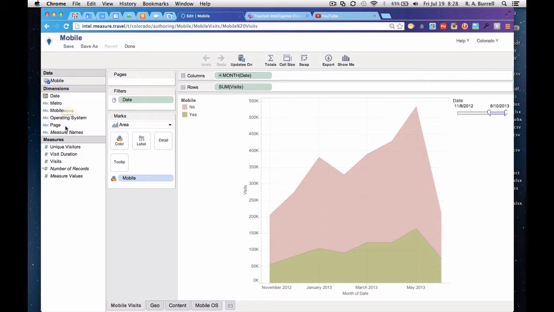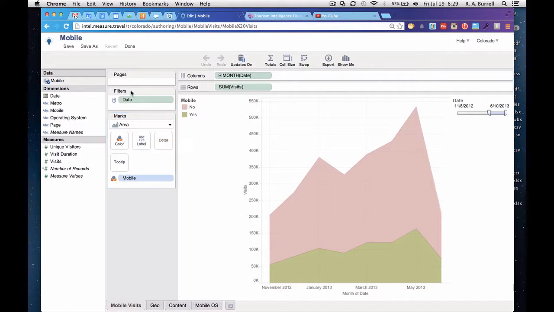And if I want to use one of these fields, all I need to do is click, hold down, and drag it. And once I do that, the rest of my sheets have orange bars around them. What that means is that these are all places that I can drag this data field and get it to show up. So let's go over what those are. Oh, and by the way, I could do the same thing with a measure. So any of these data fields, whether it's text, date, or a number, I can click and drag, and that's how I get it to show up.